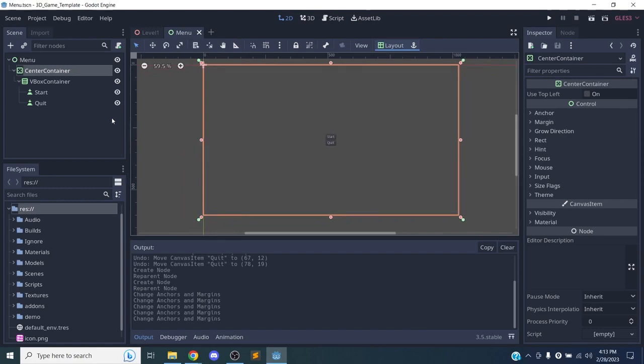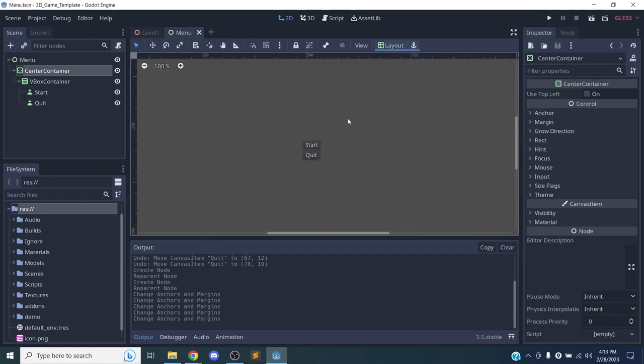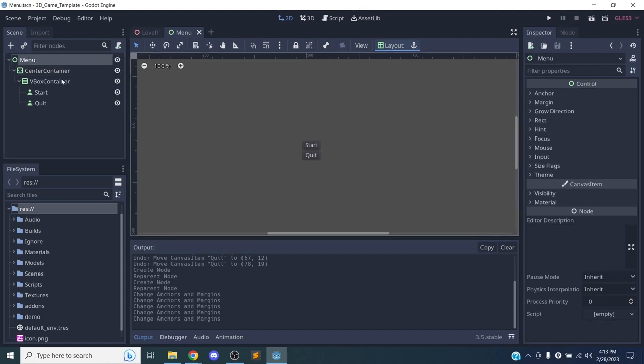So now let's actually connect our buttons to do something. And so we're going to create another script for this. So this script is going to be a little more complicated than the script we wrote last week, but it's really not doing too much more. So I'm going to click on the menu node. Almost always, not always, but typically I want to add a script to the main node. And so I'm going to click on the main node here and then go down to script and click new.